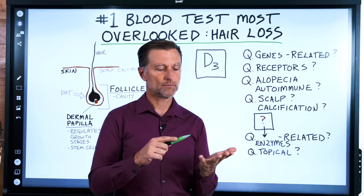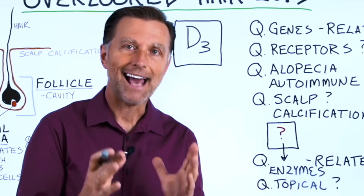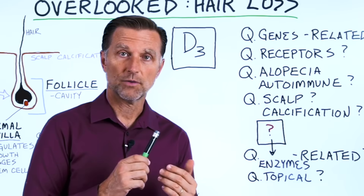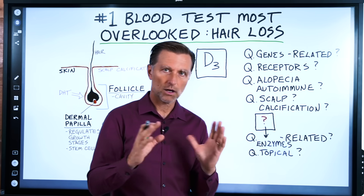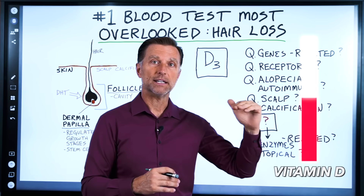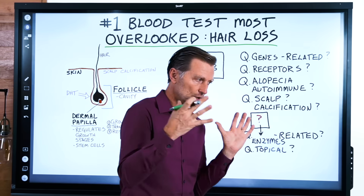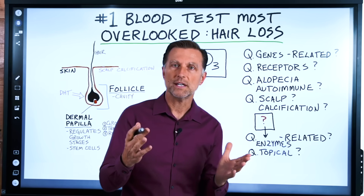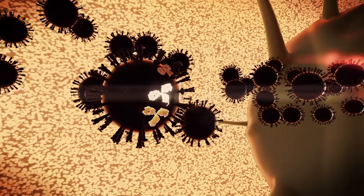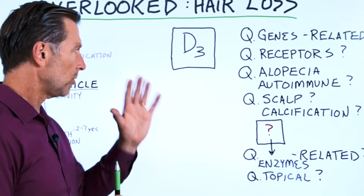What about alopecia — isn't that an autoimmune disease? Yes. And aren't autoimmune diseases related to a vitamin D deficiency? Also yes. Without vitamin D, your immune system is at risk for developing autoimmune diseases. One of the most potent remedies for any autoimmune disease is high levels of vitamin D — first because it reduces inflammation, and second because of what vitamin D does to your T cells, helping them differentiate between a normal cell and something foreign. Vitamin D regulates that whole process.